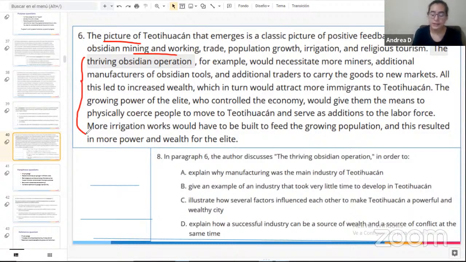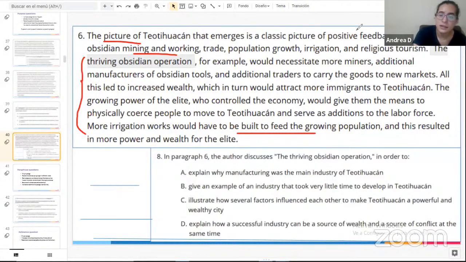I said, please, in the first sentence, you need to mention what your idea is, what your claim is. And then in the next ones, you just need to support it. So you can give examples, you can add facts, provide evidence, whatever you want, but you just need to support that idea. So no matter what they ask you for, if they ask you why does the author include this, it's always going to support that main idea. So you just need to find what that is.